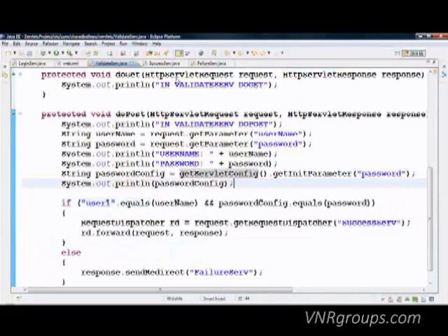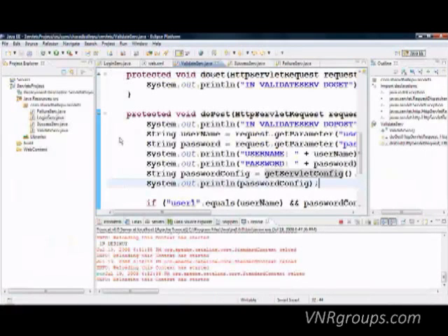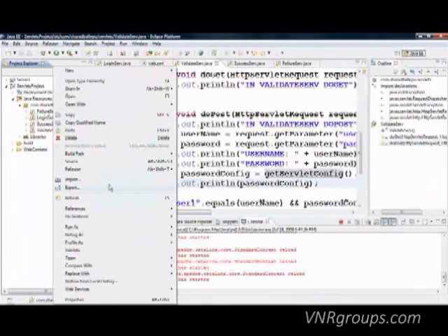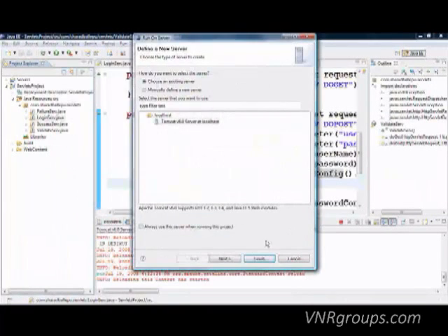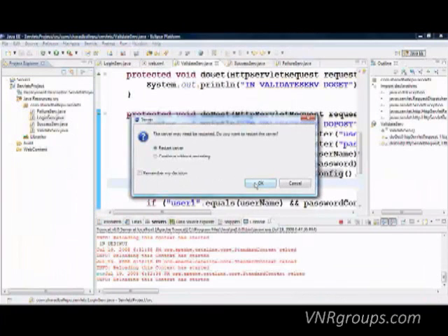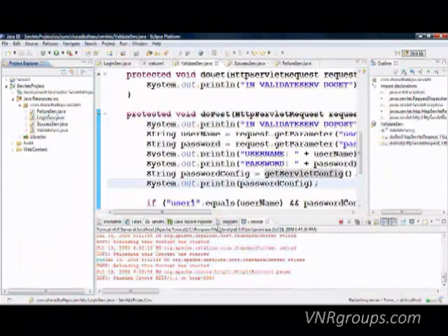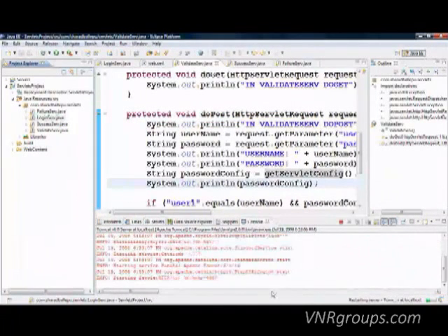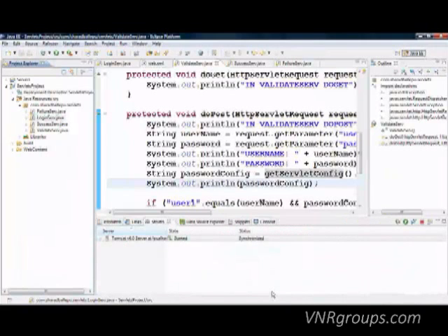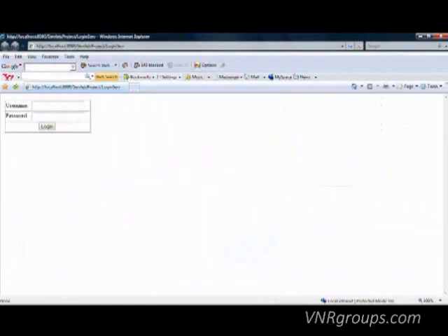Click on login, it's giving me an error page, right? Because when I go to my console, I see that the username passed was user1 and the password passed was pass1, but the password in my configuration file is pass2, and it did not match that password. So it has given me a failure screen.